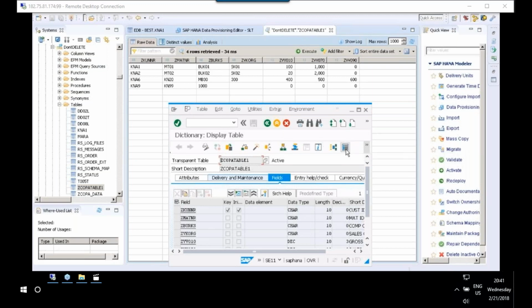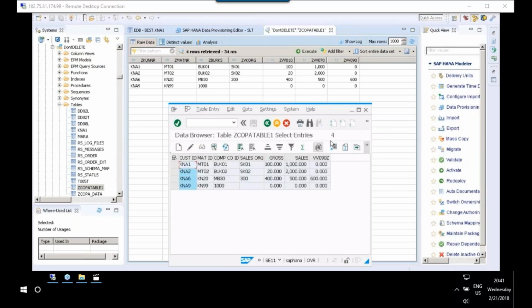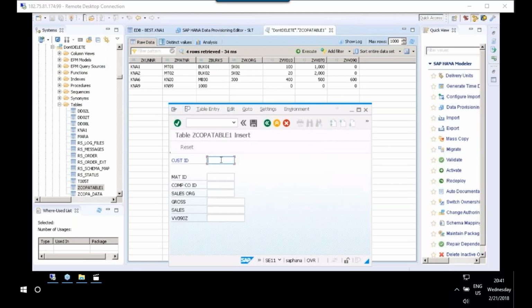Click contents, click execute. So on the base table you have 4 entries. Let me click on create. Let us just try to enter. Let me click on save.